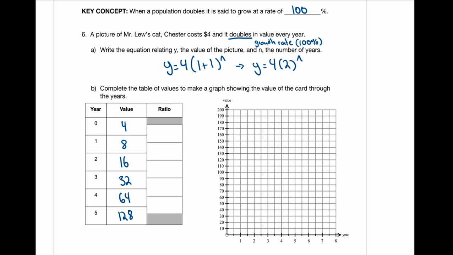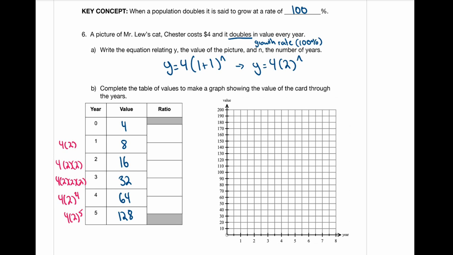And again, we can see, hopefully easier, this equation, because I can do 4 times 2 to get to 8. After 2 years, it's 4 times 2, which is 8, times 2 again. 3 years, 4 times 2, which is 8, times 2, which is 16, times 2, which is 32. Year 4, I can just simplify 4 times 2 to the power of 4, 4 times 2 to the power of 5 for the last year. So hopefully this one's a little bit easier to see that pattern and why we're dealing with this idea of exponents.